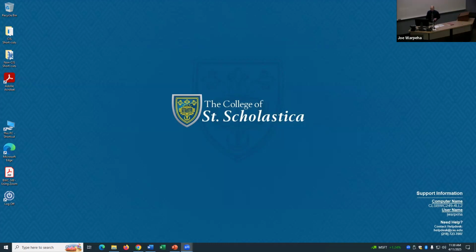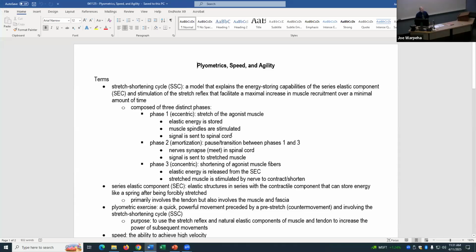So we start with what will probably be close to a 2-day lecture. For some reason, it doesn't take a full 2 days. I'll roll into the next stuff on Monday, but we're rolling into plyometric speed and agility. So normally I kind of let the notes be the guide here. You obviously have these notes.